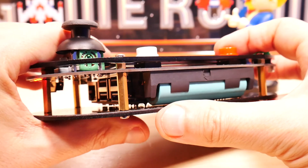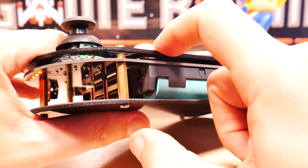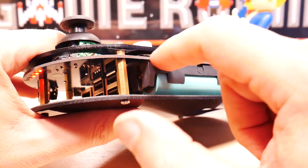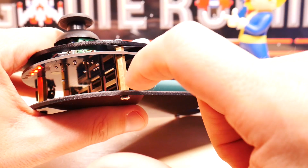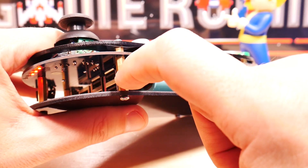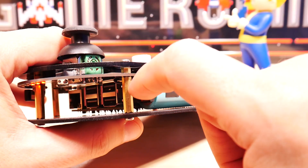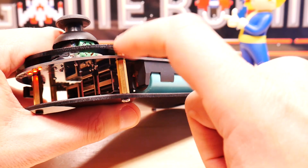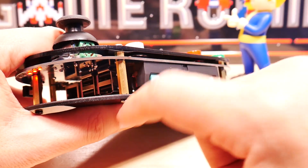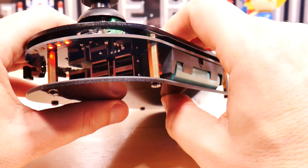Looking closely at the construction and the wafers: this is the top level, then a small post, then the board facing down, then the large post, then the bottom of the unit, and then a screw. Note when you're assembling it — mine didn't include any instructions — that is the assembly order of the wafers on the device.